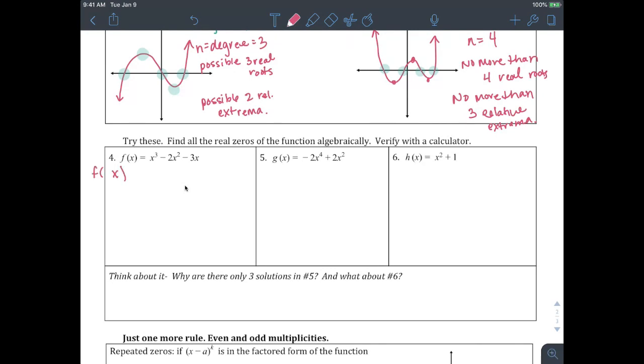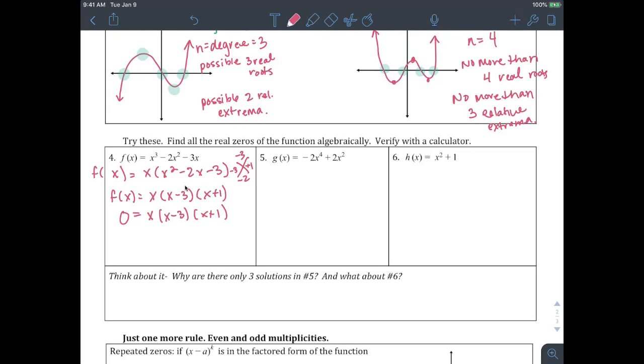So I have f of x is equal to x times x squared minus 2x minus 3. I'm going to big X this, negative 2 and negative 3. I multiply by negative 3 and add 1 to give me negative 2. So I have f of x is equal to x times x minus 3 times x plus 1. And since I'm looking for zeros, I can switch out my y with 0. So x times x minus 3 times x plus 1. I'm going to use zero product property.